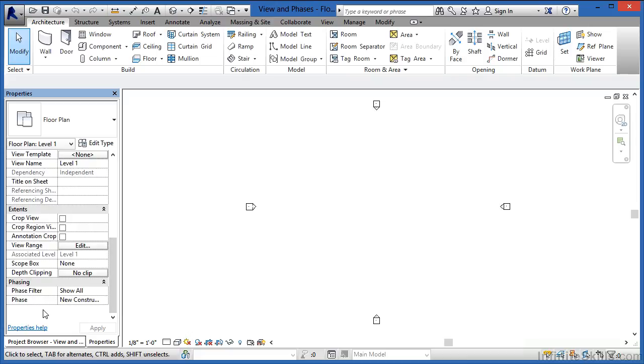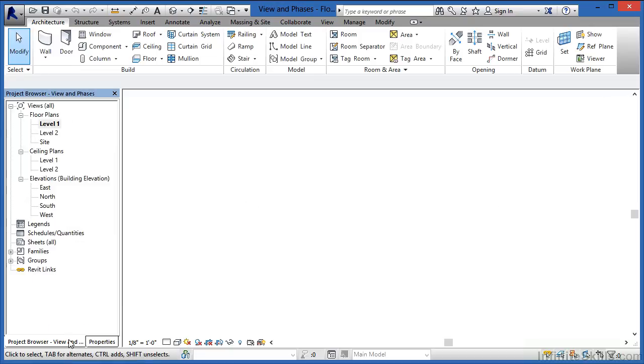then go to Properties, and down at the very bottom of the Properties, you'll see the phase related to that view. In this case, this is a new construction phase. What I'd like to do is set up 2 more views. One that will display the building the way that it is, which would be the existing phase. The second one that would display a building as it was getting demolished or having changes made to it, the demolition phase, and then a third view that would show the new construction phase.